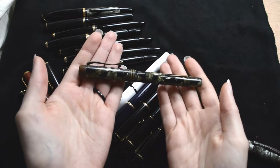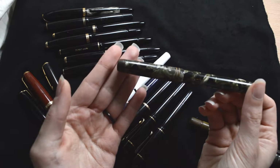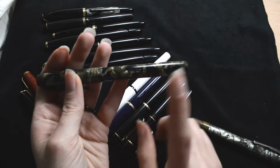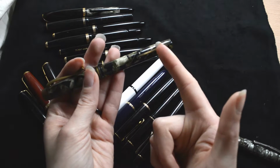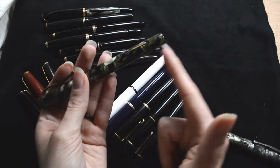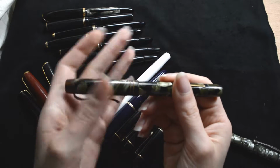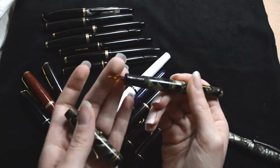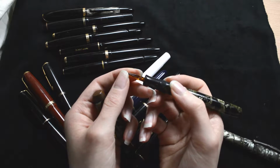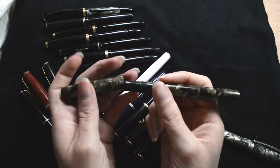Then my Harrows, and these have a really beautiful finish, and I'm not sure will the camera pick it up, but it's like this green black plastic thing. And this is Harrow number 1, and as you can see here, this is a lever filler, so there is a sack inside this pen that will fill up when I push this lever up. And for this pen especially, it has a glass nib, but this nib is broken. The tip is really chipped, but I have replacement tips for this. I haven't changed them yet.